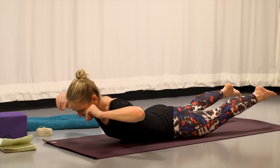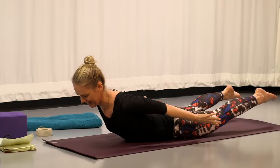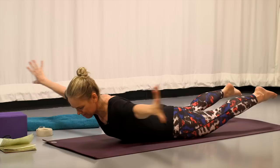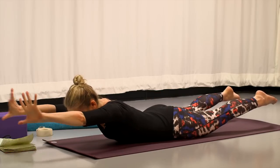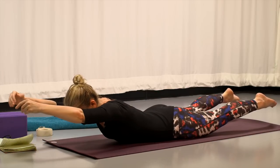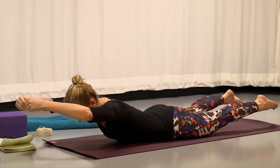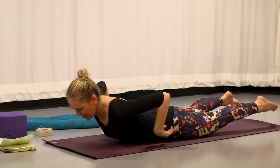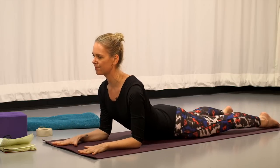Lift your arms, extend the arms out, and swing them to the back. Bring them to the front and to the back. Bring them to the front and back. Two more times. So this is a combination of a Superman, Superwoman, and swimming action. Good. All right, now draw the elbows in and lift back up into the Sphinx pose.